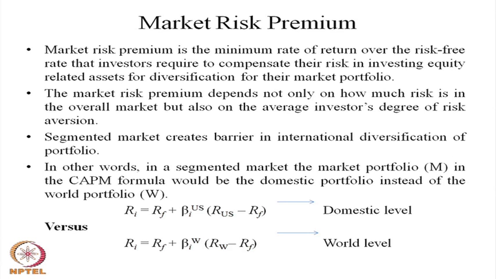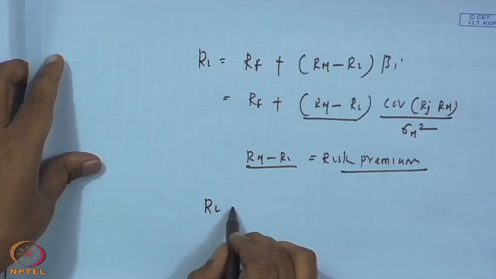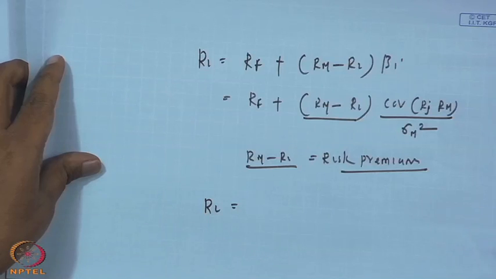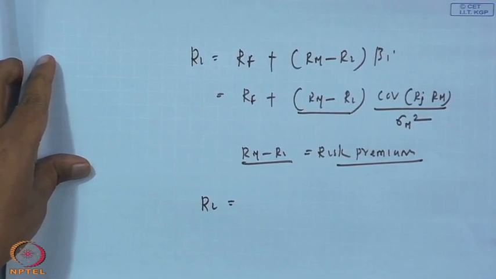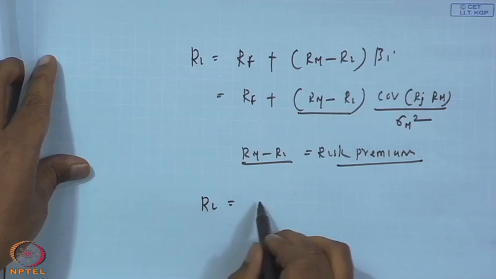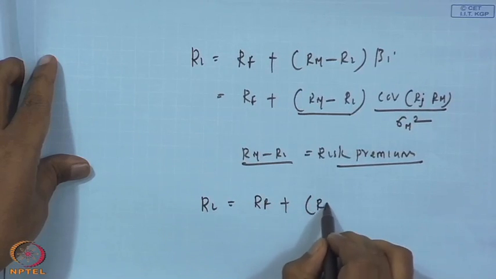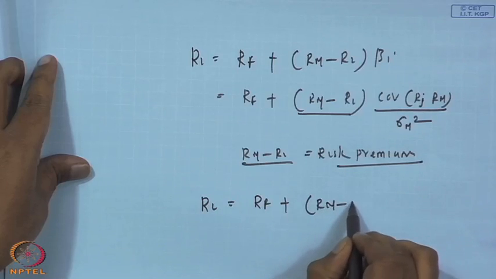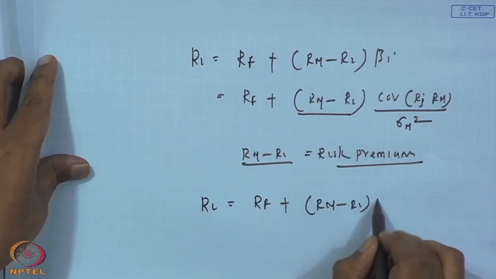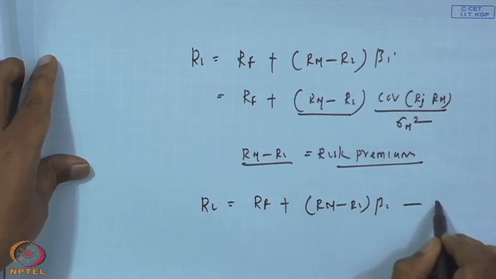So, suppose in the case of India, where domestic capital asset pricing international integration is very less, we have a separate capital market for the Indian context and also a separate capital market for world-level assets. So here, in the case of India, it will be the return from the market, that is NSE, the return from the equity, and the beta of the equity.